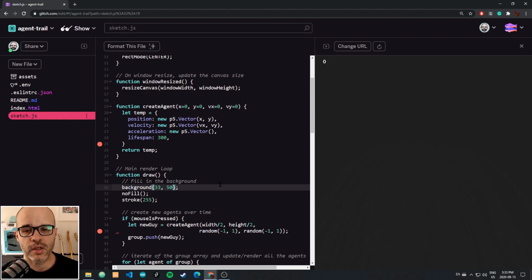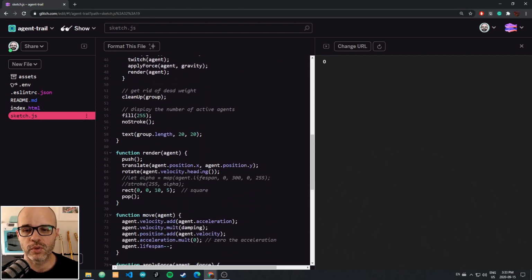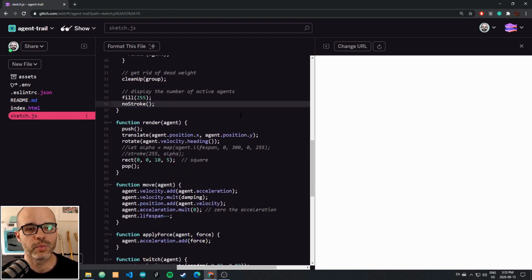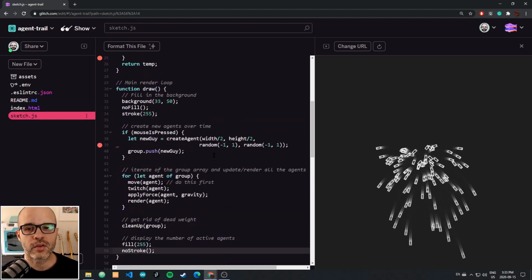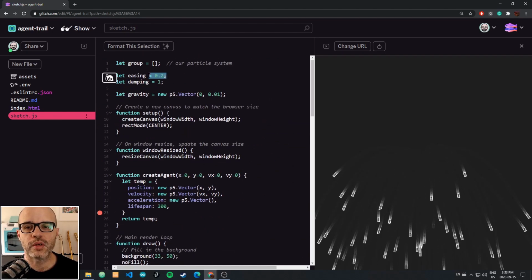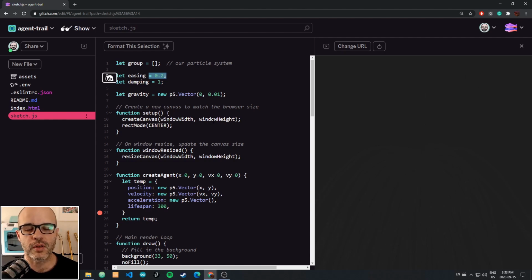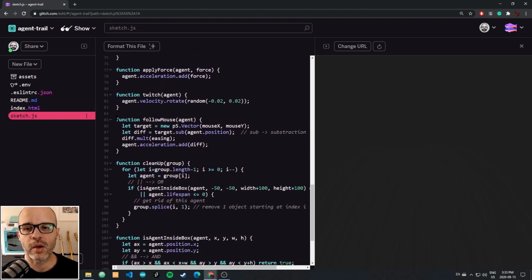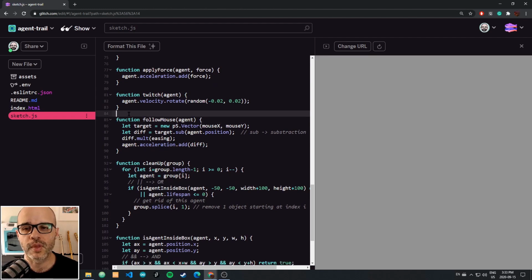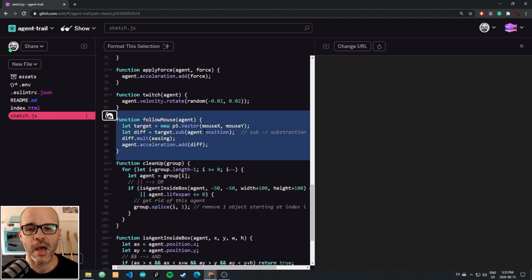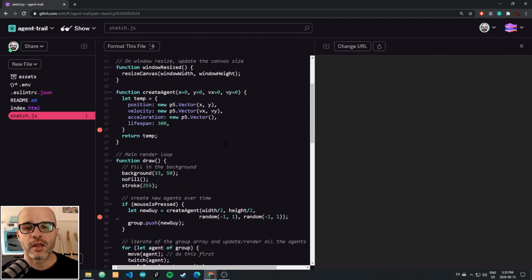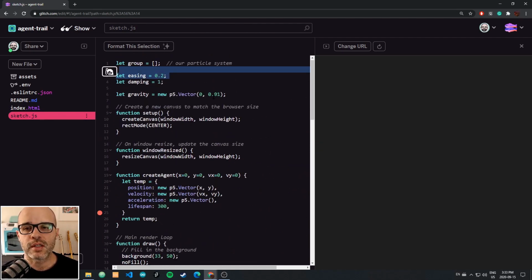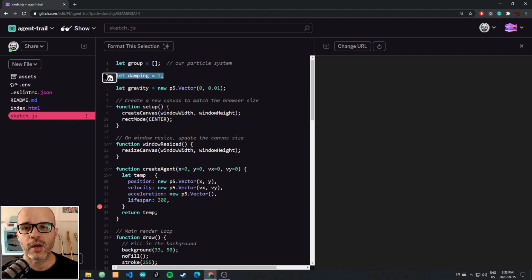So the first thing we'll do is get rid of this number here because we're no longer interested in that. We know that the group is shrinking over time. So let's add a user interface so we can tweak some of these variables more easily. Things we might want to tweak might be the amount of gravity, the damping, if we want to experiment with that. In this example, I'm going to get rid of the follow mouse behavior. We're not going to use it, so we can always get it back from previous examples. I'm also going to get rid of the easing at the same time because we don't need it anymore. But I will keep damping around.